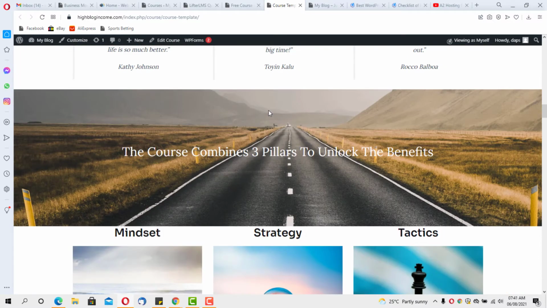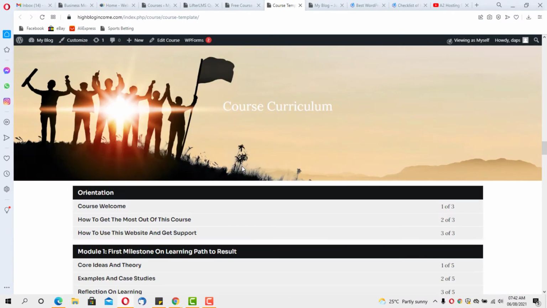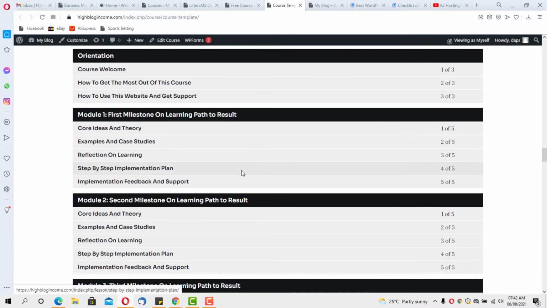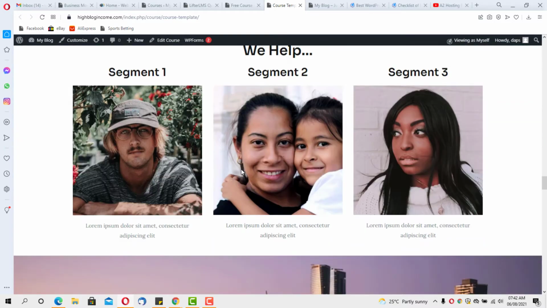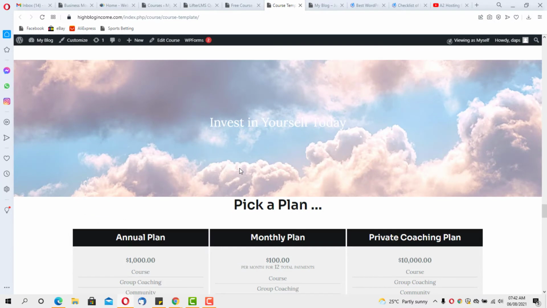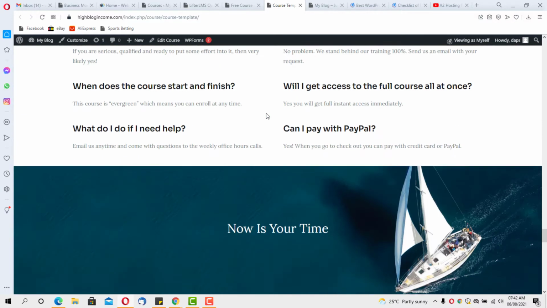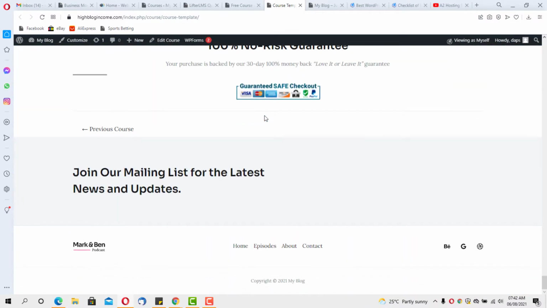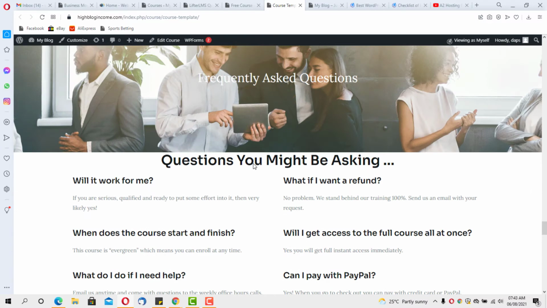I really don't know why this is not coming out. The spacing here and all of that is not coming out, but these are the things you can easily edit to give us an amazing, beautiful website. So if you're looking for a paid course, this is the route you should go. You want to make things very elaborate for people to see and to know more about your course. If you need them to pay you, and you may need to pick a plan and all of that, you want something this elaborate and something this good. I'll be editing this page in my next video.